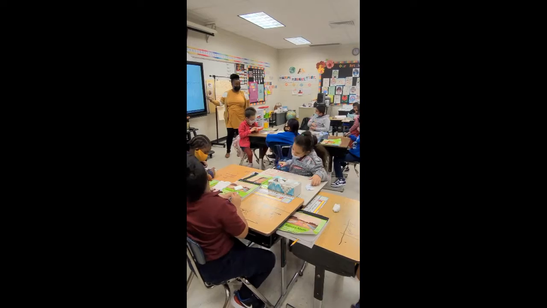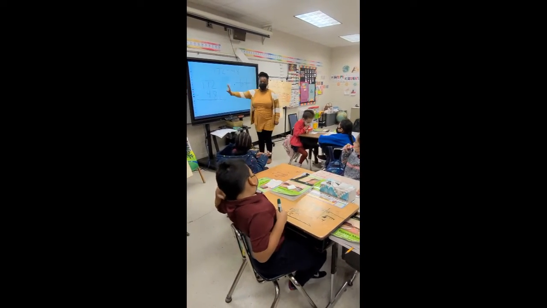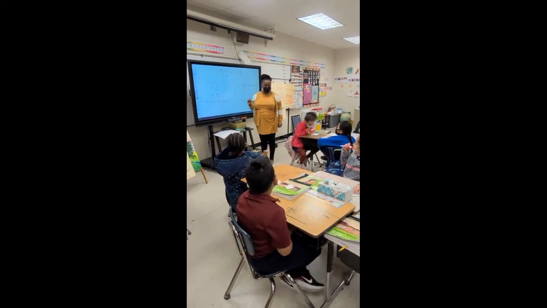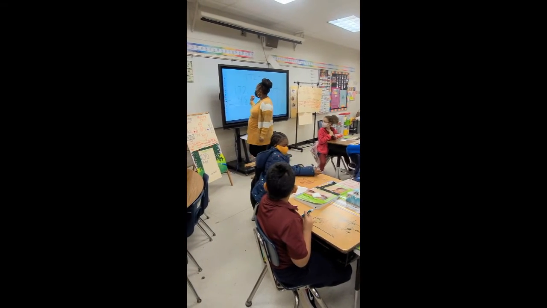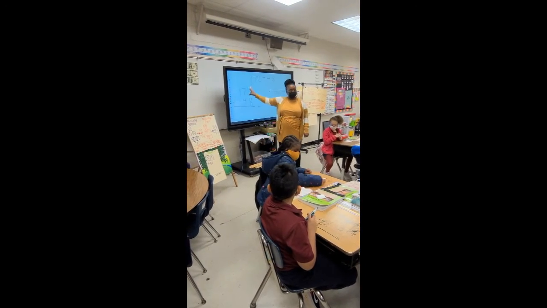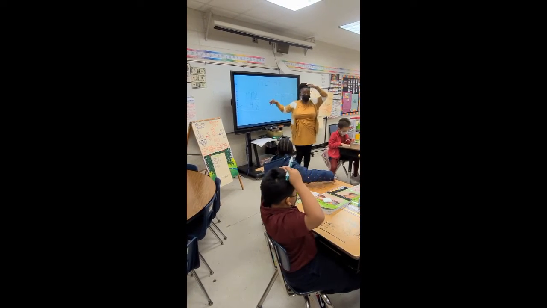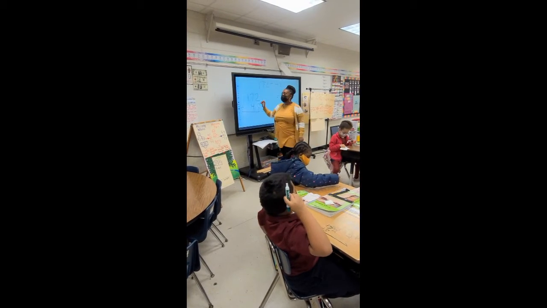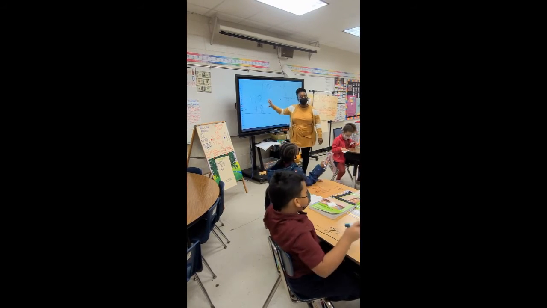Okay, so this is the way that you can solve it on a place value chart. That's one strategy that you can use. But what if you wanted to do it vertically? Let's do it that way. Okay? So it works the same exact way. My whole is 172, and I'm taking away 48. Okay? Where am I going to begin?